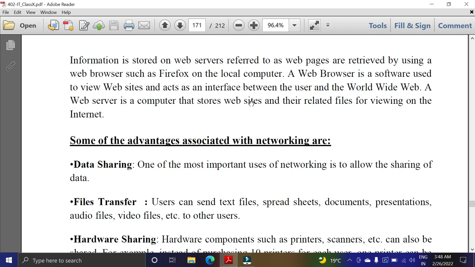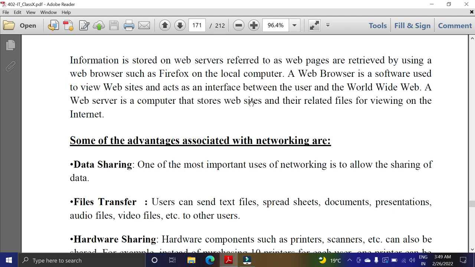Web browser, we know very well, is a software used to view websites because it can ask for the document from the server computer and it can decode the HTML code and show us a web page. So a web browser is used to view or browse websites, and it acts as an interface between the user and the World Wide Web.